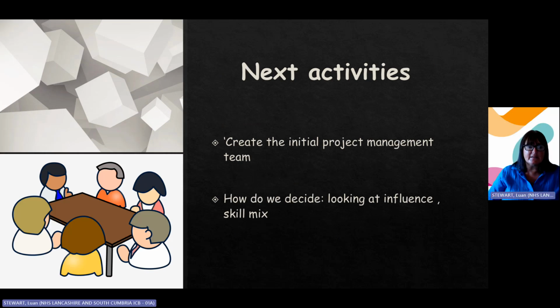And to start with, we have different types of initial project management that we need to consider. So we need to look at influence. Who can influence the project? That might be a partner, it might be a manager, depending on the structure in your particular surgery. We need people that can agree to those decisions. And some of that is their skill rather than the financial decision. That can be IT, or it can be clinical.